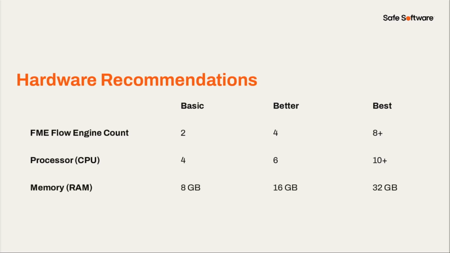8 gigabytes is the minimum amount of memory, but more is always going to be better here. Again, we scale this with your data and processes, but we can do 8 to 16 to 32, scaling up with the number of engines there and accommodating some medium-sized work processing and workflows. Disk space, we can start at roughly 100 gigs. FME Flow can probably run with less than this, but I would recommend starting with enough space to grow into.